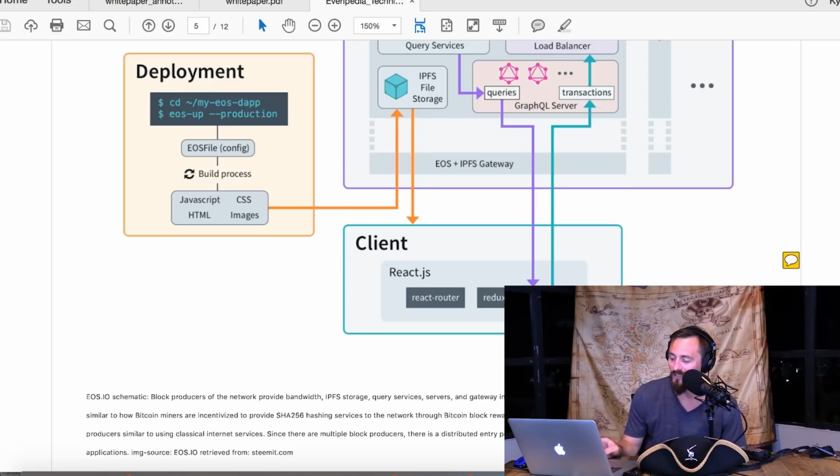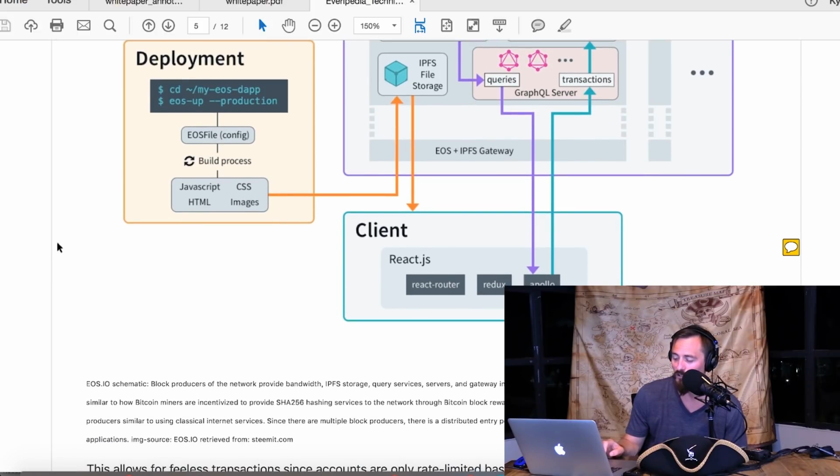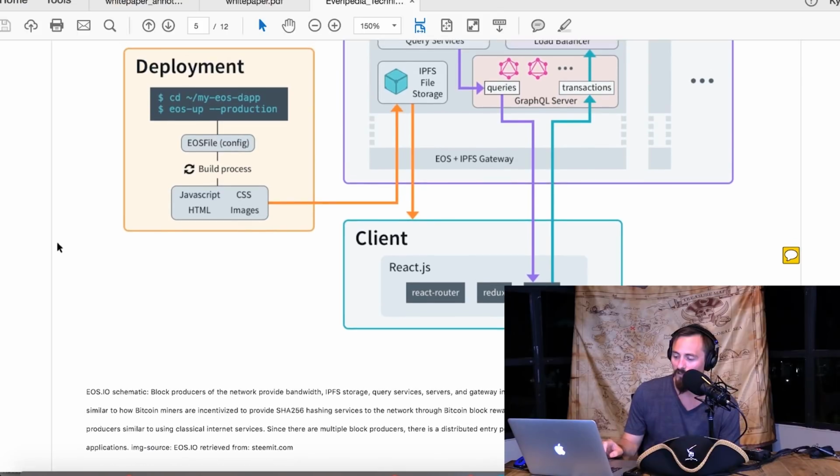And this is actually pretty interesting. They say React Router, Redux, and Apollo. So they are going to be using React, which is a JavaScript framework. And they're even using Redux. It's funny because this is actually what I developed with at Edge. I have quite a bit of experience with React and Redux. And the cool thing is, since they are doing it with React, that also means they can use React Native. So the second they have a website up and running, probably very quickly afterwards, they will already have a mobile app deployed on iOS and Android. At least that's what I would expect.